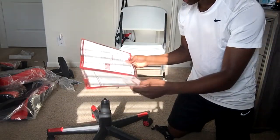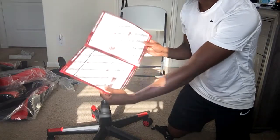So in step three, I'm gonna get all the parts for step three. So guys, I will be right back. All right guys, let me show you guys what I got done so far. So this is what I got done so far. I put the sides on.